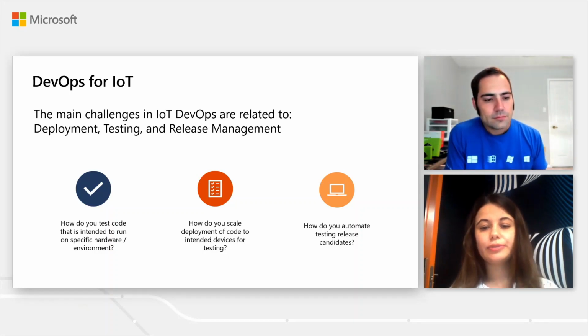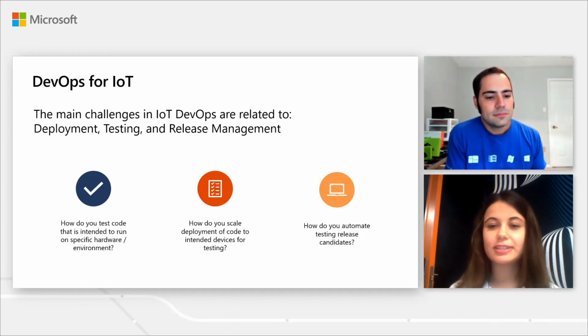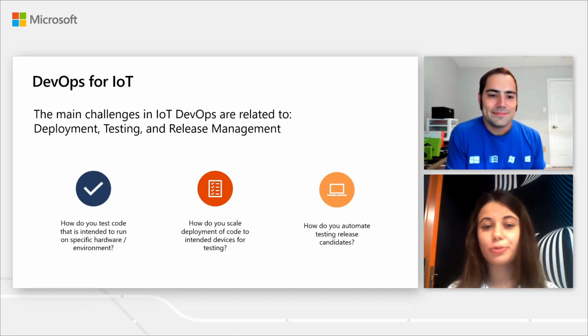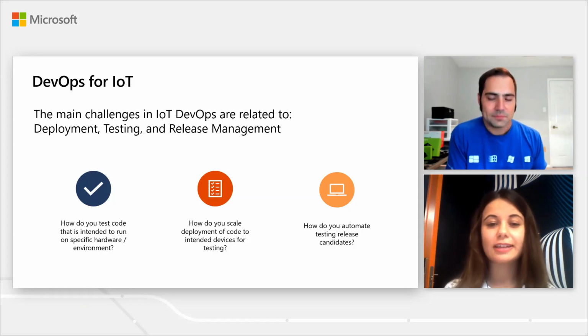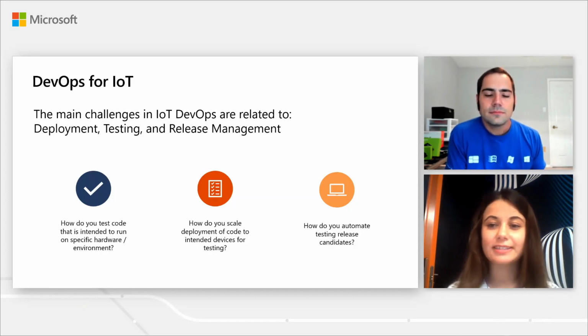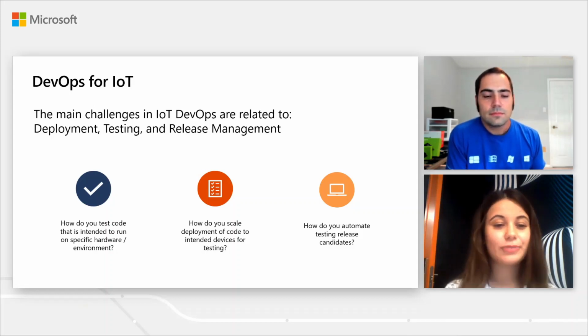So when I think of DevOps for IoT, when you actually get the code down to the device, especially, this could be thousands of devices in the field, and you want to make sure that your program is working successfully and working in a secure and safe way. And just think about your models deployed on the devices, and they need to be refreshed and deployed frequently. So for these reasons, we have many challenges with the deployment, testing, and release management.